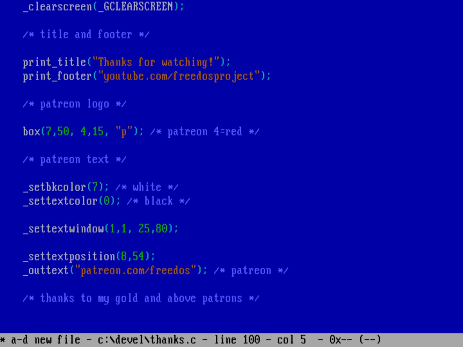And for that, I now need to display some text. Normally I just had this displayed in the end card, the end screen in our videos, but now I'm going to need to display some text. So I'm going to go ahead and set the text position to be at line 3. Now I put my icon for Patreon on the right-hand side of the screen. So this I'm going to put on the left-hand side of the screen, all the list of the names.